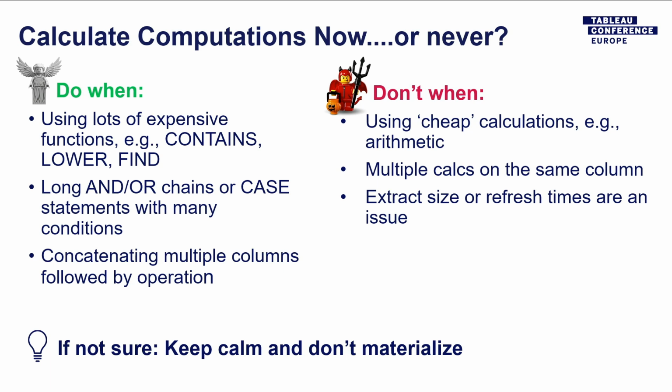Okay, I think the bottom line here is, if you're not sure what to do, just don't materialize. If after this session you know you have one or two dashboards with very expensive calculations, you've done a lot of the stuff on the left side, and you have run into performance issues, consider materializing your results, and try it out. Okay, I hope that was helpful. That was the fun Hyper part, as I would put it.